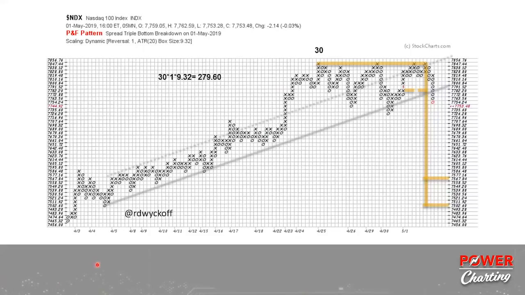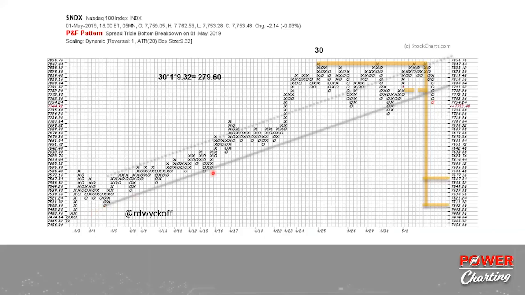Now this chart will look familiar to you if you saw Market Watchers Live on May 2nd, because I put up this chart really with the intent of having a discussion about intraday distribution. Now this is 5-minute data. 5-minute data on point and figure is different from 5-minute charts on the vertical, and you often get much more data on short-term point and figure than you do on the vertical charts. And this chart goes all the way back to April 3rd. Beautiful trend channel. Look at this.